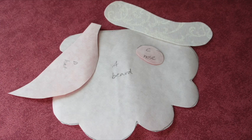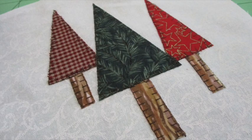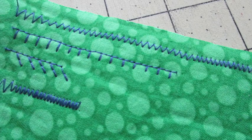Remove the paper backing from the fusible web and center and arrange the applique pieces on the front fabric. Fuse them into place. You can add stabilizer to the back of the main fabric if you'd like. And finish the trees by stitching around the raw edges of each of the fabric pieces with a blanket, zigzag, satin, or a straight stitch. I like to try out different stitch lengths and widths on fabric scraps before working on the applique.